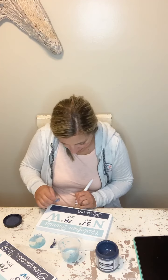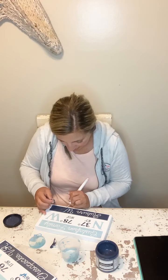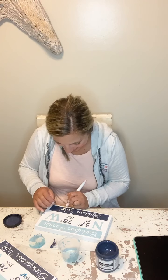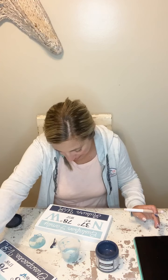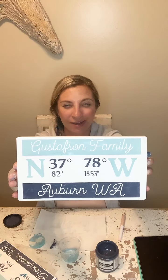Wow, nice, that came right off. And I'm super stoked because I shouldn't say this yet. Let me hold on, hold that thought. Let me just pull the rest of it off before I say, yep, doing it the long way, the right way. I have no touch-ups to do on the smaller writing. So here it is. It's all done. And I hope that you guys too have good luck with yours.